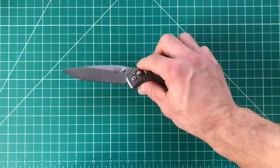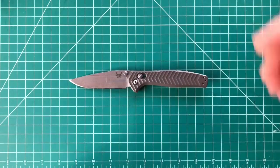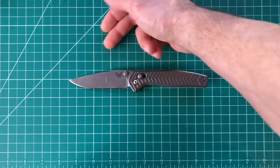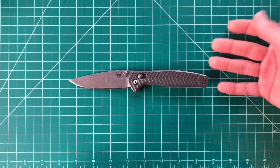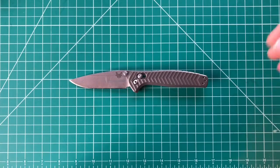As far as the price, at $430 for a titanium integral and 20CV, I think that's okay. I do think it's a little high, to be honest. There is a lot of milling involved in this knife, so I can understand why the price is where it is.